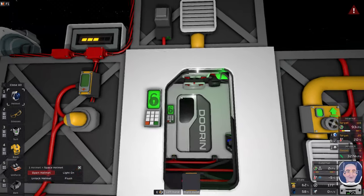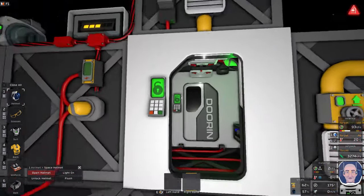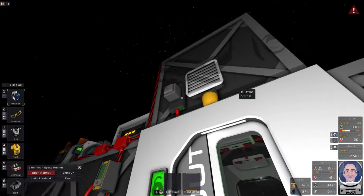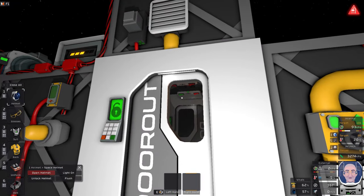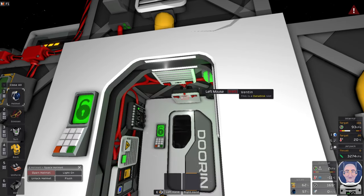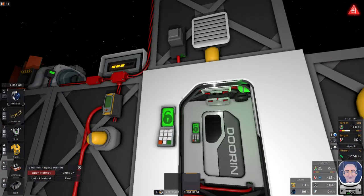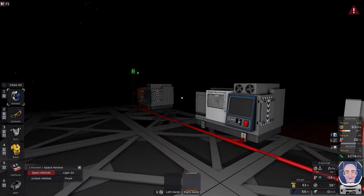I don't know why, but what I have done is I've got like an emergency button on either side, so if I end up on the wrong side of the airlock, I can hit the emergency button and it will cycle the airlock for me. Like so. And then back again. Takes a bit longer this way because obviously there's more gas in there than there is when I'm coming out. So yeah, I've eventually got my airlock sorted. You don't know how happy that's made me. It has taken me hours of head scratching and looking at code to eventually get it to work.